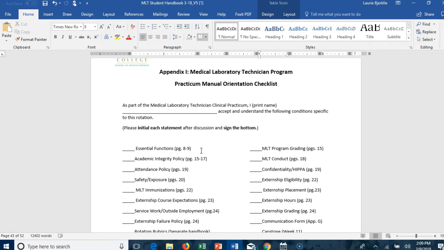Unless the site says to you, hey, we're really busy, why don't you go ahead and do some homework, then you can for a little bit, but otherwise do not think that you get to do your homework at the site. You are there to be learning alongside that tech on the bench. So just keep that in mind. Your homework and all those assignments in there are to be completed on your own time.